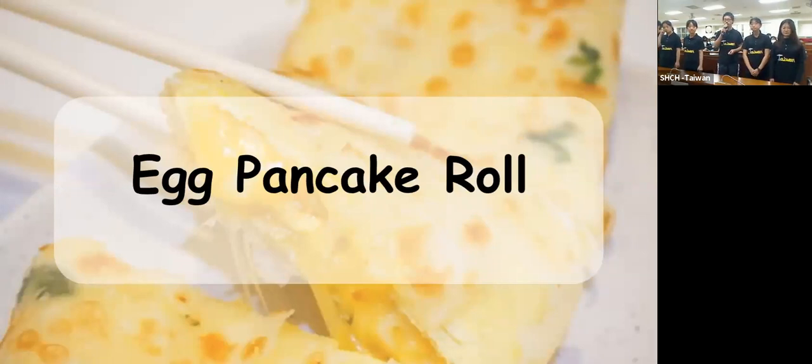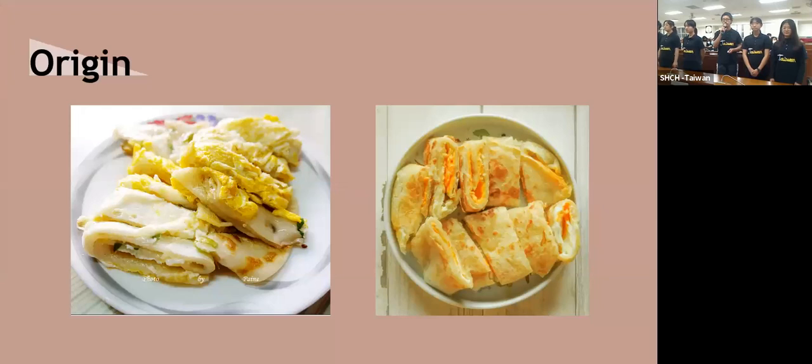Now I'm going to introduce egg pancake roll. Egg pancake roll of Taiwan is a part of noodle culture that the national government veterans brought into Taiwan. It was usually rice-based. At that time, scallion pancake first appeared. There was a shortage of food resources, and eggs were regarded as the best food to supplement nutrition. So eggs were added to the scallion pancake. This is the first generation of egg pancake roll.